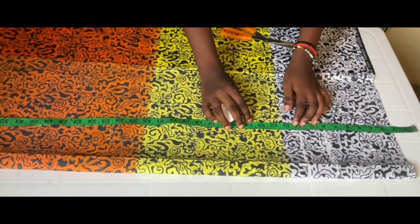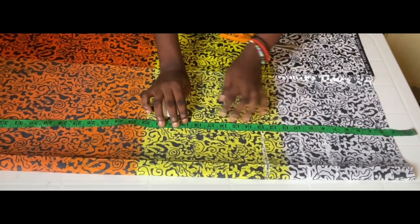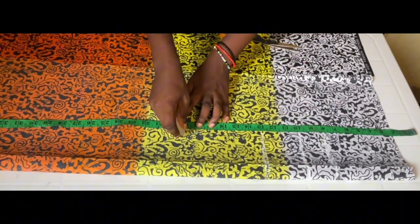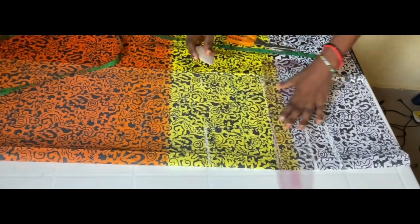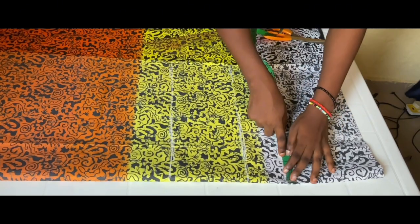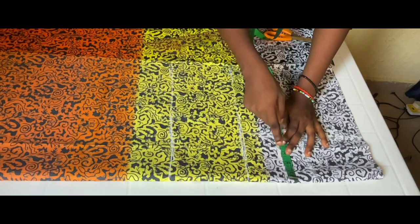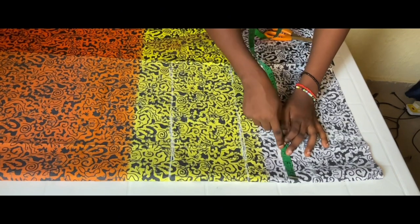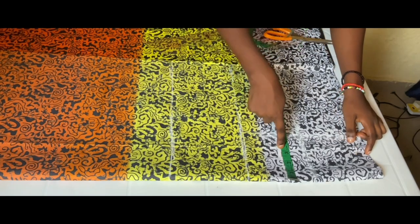Thigh line is 3 inches beneath the crotch line. We'll mark out 3 inches. The above knee measurement is 19 inches. We'll mark out the above knee measurement. So at the crotch line, we'll mark our crotch extension. The crotch extension is the hips measurement divided by 4, which is 10, divided by 4 again, that is 2.5. So we'll mark 2.5 starting from the crotch line all the way to the beginning of the pant.